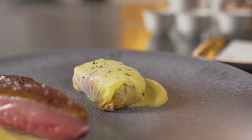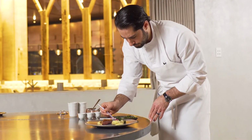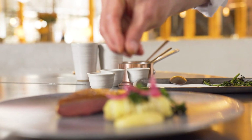So we sit down, we come up with a bunch of ideas, and we look around, we go, okay, this is in season, let's do this. Or hey, I'm getting a really cool product from this place, let's do this. And then we come to the table for tasting. We openly and honestly look at ourselves and say, okay, what do we need to achieve out of this?